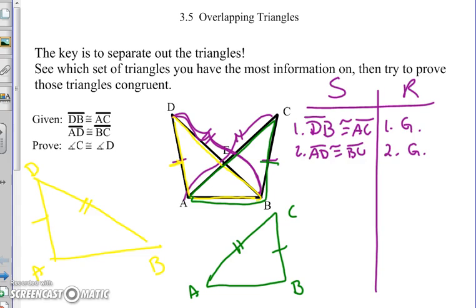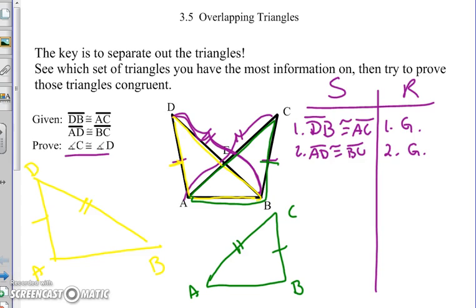So in order to prove these 2 triangles are congruent, either I need another side, or I need to somehow prove angle C and angle D are congruent to each other for the included angle. Now looking at this, I'm probably not proving C and D are congruent right now because that's what I'm ultimately getting at. So I probably need these 2 triangles to be congruent, and then I'll use CPCTC to help me prove that those 2 angles are congruent to each other.